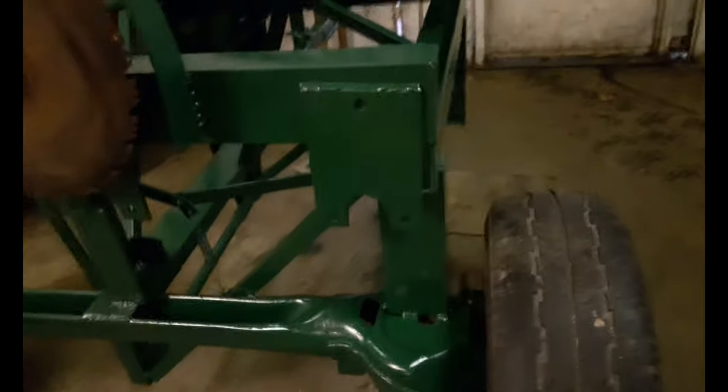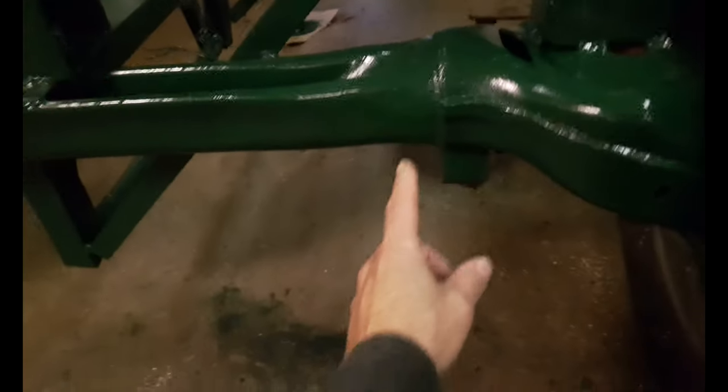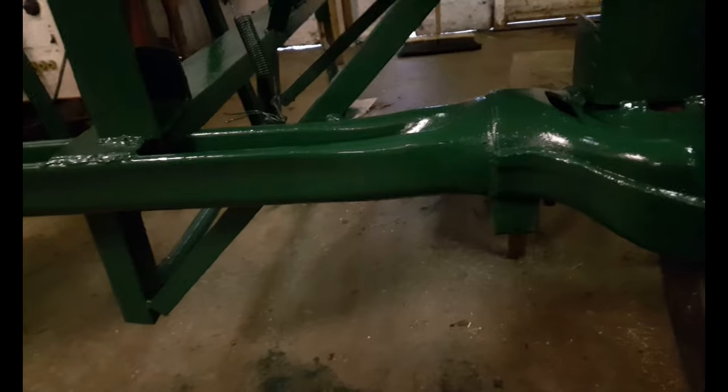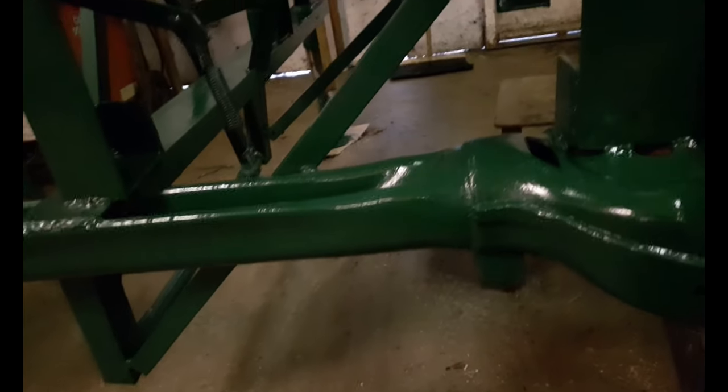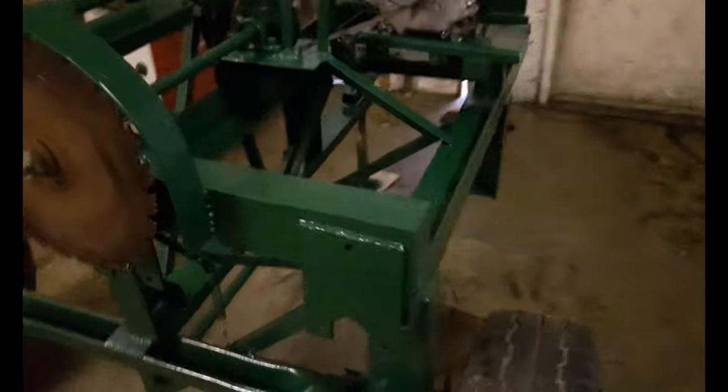And I haven't got any bins yet, so I haven't figured out how I'm going to mount them. But when I do mount the bins, what I'm going to do is put two pieces of steel coming down and back, kind of like mini forklift forks, and then put it on there. And I'll put a couple of hooks welded up here, and I'll use a ratchet strap to hold it up, or chains and a cinch.